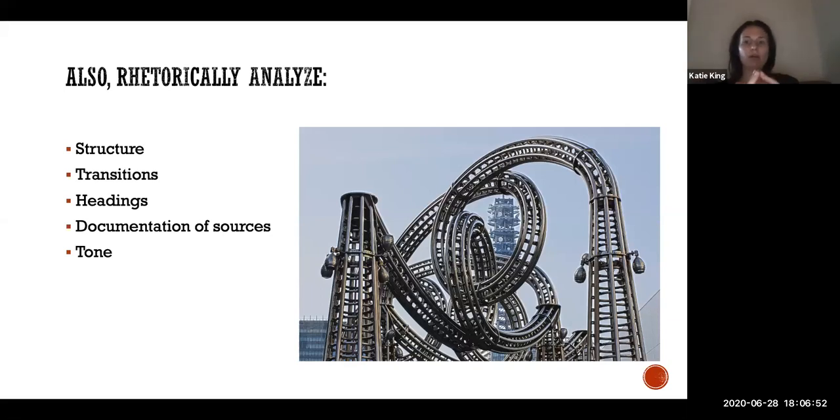Structure: when you're writing your own rhetorical analysis, how are you going to structure your essay? You've got the thesis in the intro and then the body paragraphs and the conclusion, according to the visual map, and, as we'll see this week, according to Cicero's tradition of arguing. You've got transitions, maybe headings and subheadings within the text to help guide. Make sure all sources mentioned in the body of the essay are documented properly according to MLA formatting, and that you have an academic tone. None of this is news, so I'm just going to be quick with that.